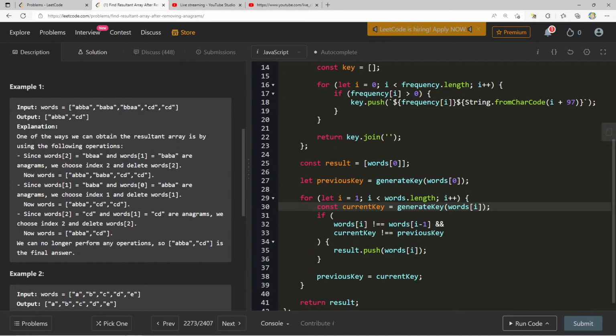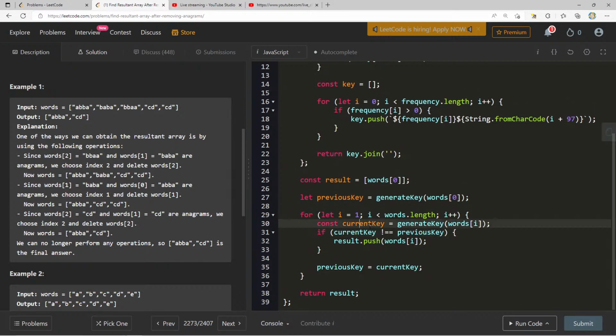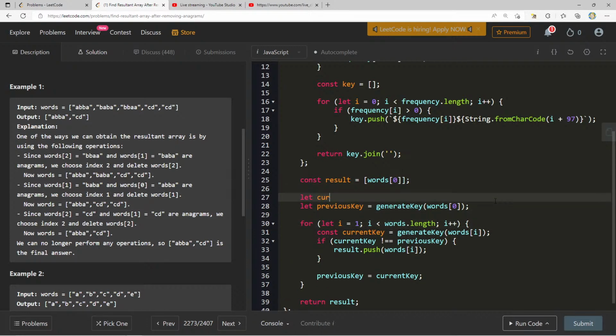We generate a new key, and then we come over here, const... oh no, wait, that's not what I meant to say. Actually, maybe we should say let current key equal an empty string.